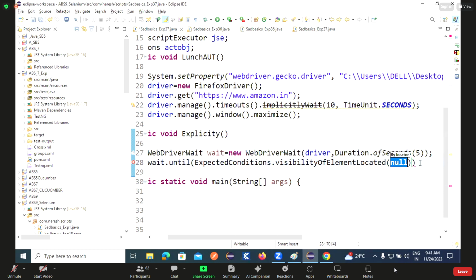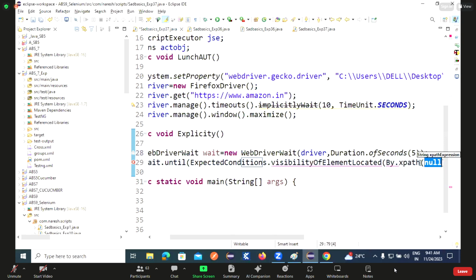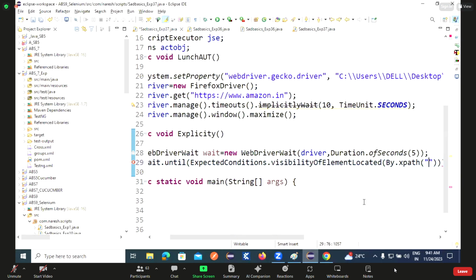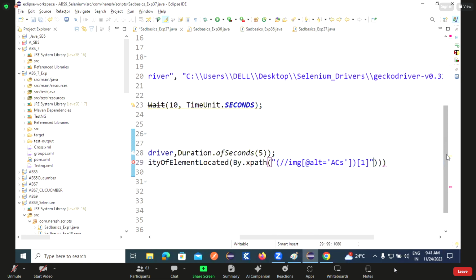Within the 15 seconds, if the element is visible, I need to apply the click action. By dot xpath, we need to provide the expected element, copy, paste it here.